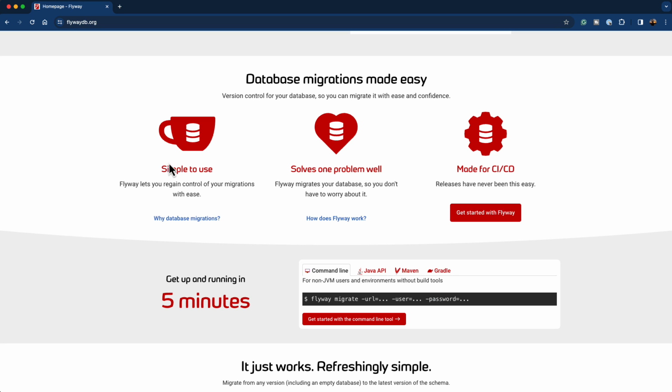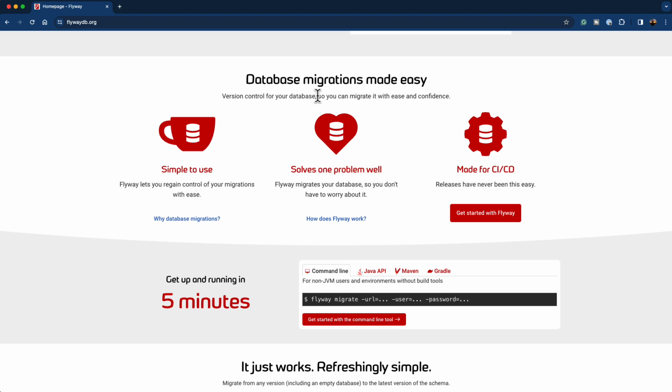The main advantage of using Flyway is that it helps us version control our database so that we can run the migrations easily. So imagine that I have one database table called order, and some months down the line, I want to add a new field inside this table. What I will usually do is add this field inside my Java class, and the migration and updating of the database table usually happens as part of Hibernate, right? And if something goes wrong while creating this new additional field, there is no easy way to roll the database back to its previous state, right?